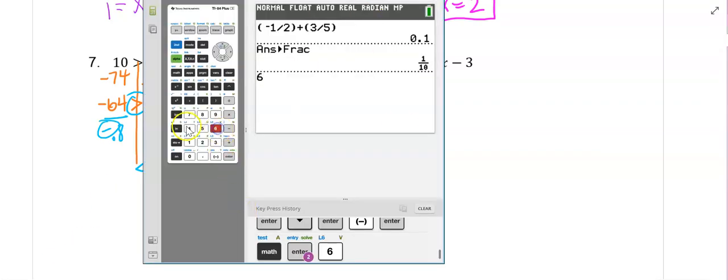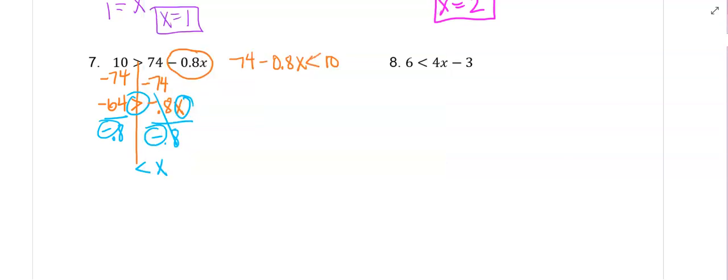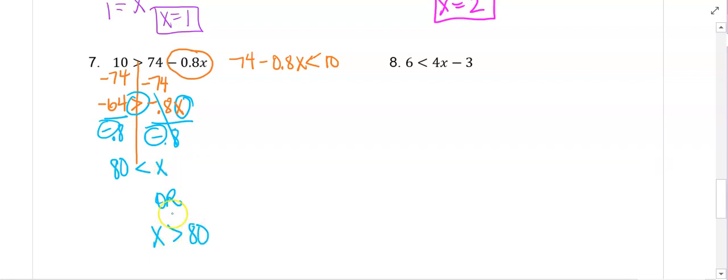That one sounds kind of tricky, so I'm going to go type it in here. 64 divided by 0.8, 2 negatives make a positive, is an 80. So that's going to be an 80. Then after I solved the whole problem, I would rewrite it. So I would say x, and notice it's pointing at the 80. It's saying 80 is less than x. So now when I do it, it's saying x is greater than 80, which is the opposite. It makes sense. Whichever direction it's going, if it's pointing at 80, it's pointing at 80 when you flip it. And then this one will come out the same way.